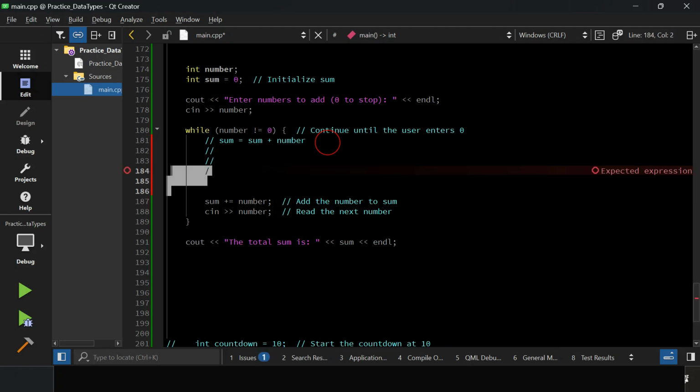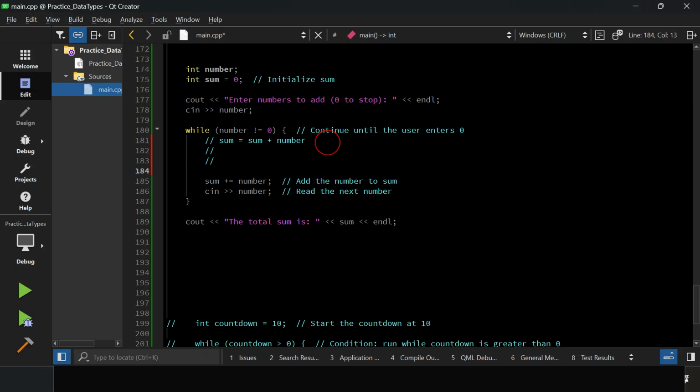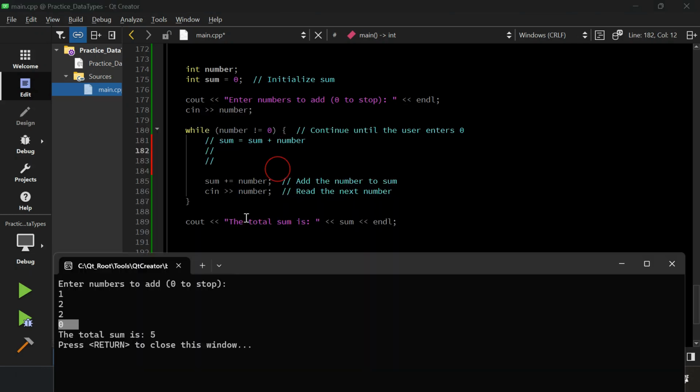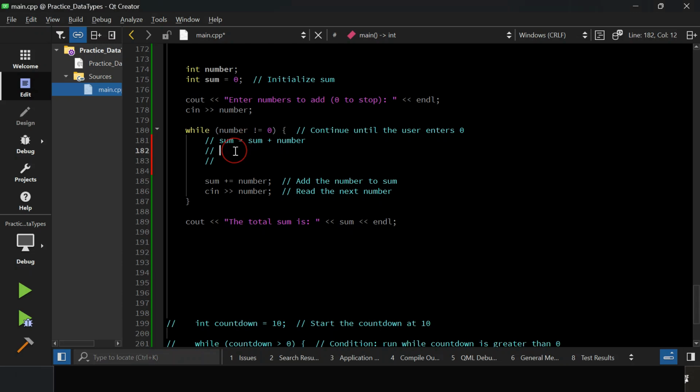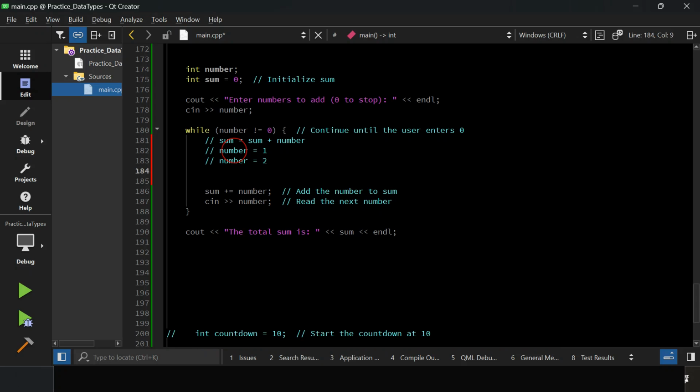So let me just show you how the program worked in my example. Initially I mentioned the numbers to be 1, 2, 2. So initially I said number equals 1. Then I mentioned number equals 2. Then I mentioned number equals 2 again. So it starts with this.